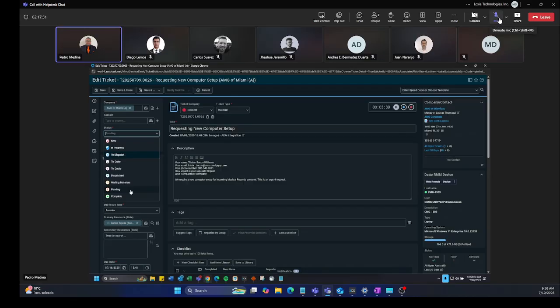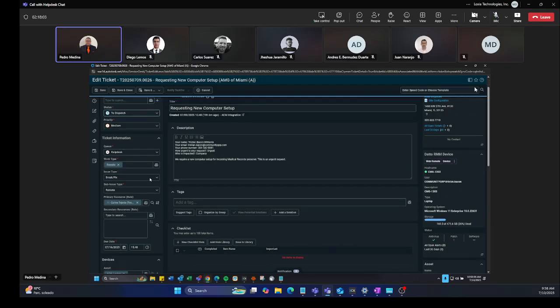Pending, you'll put, let's say you're following up on the ticket or you're working on a ticket that is going to take some time and you're waiting for information. You'll put pending and then you'll put what you're waiting for. So let's say you email a user or you call a user and they're going to give you some information to continue troubleshooting. You put pending and then you say waiting for this information from this user. That way we know that you're working on the ticket, you're just waiting for information.